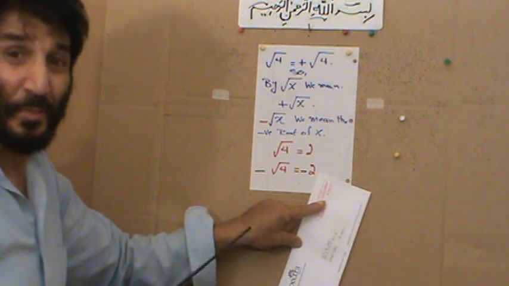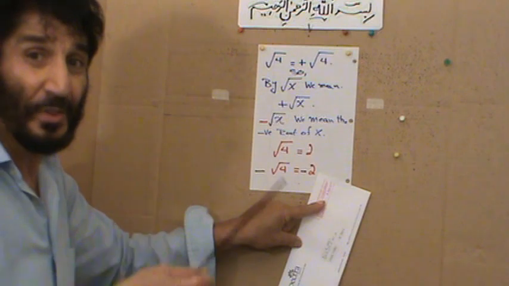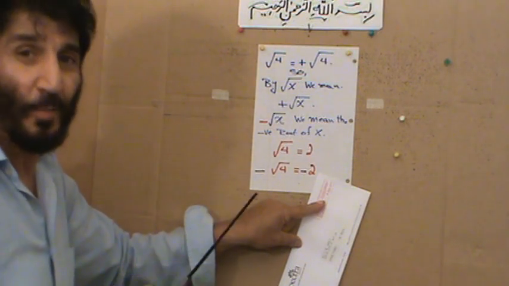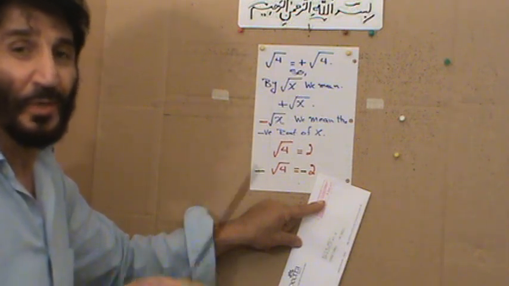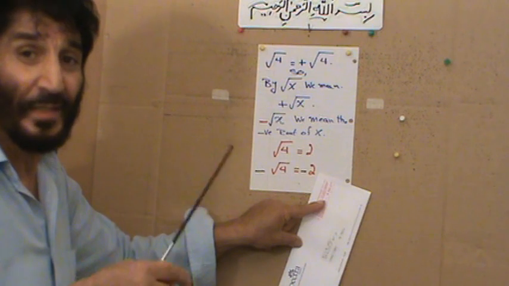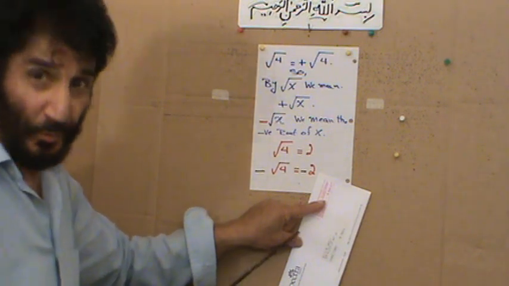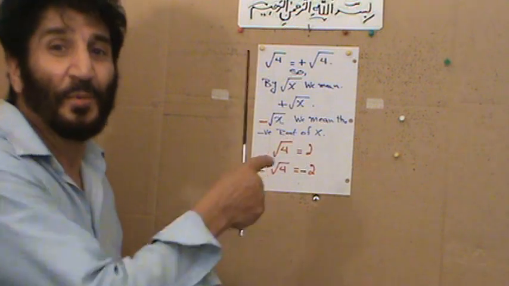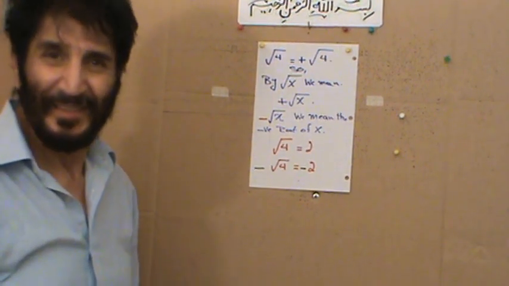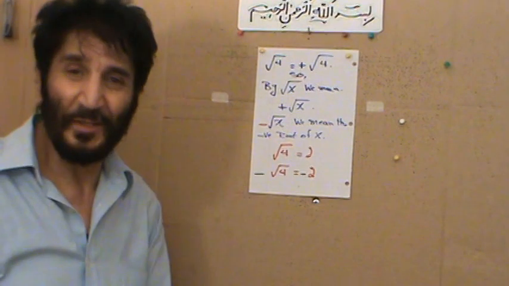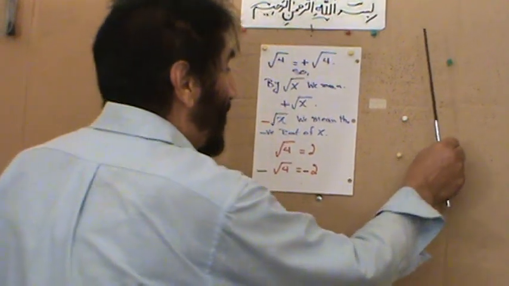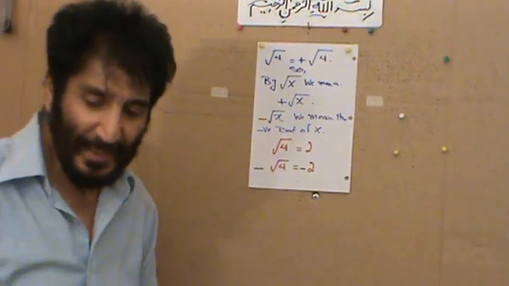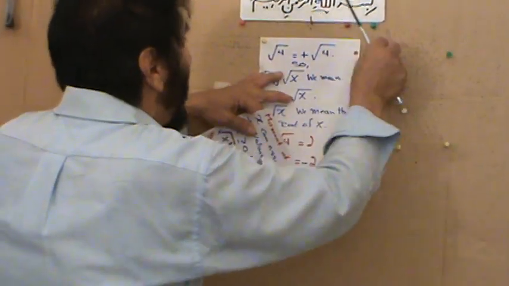So again, the principal square root is answering that good, curious question. So we have no problem whatsoever seeing which root of a positive number we are going to deal with, or which root of a positive number we are in need of. Do you follow me? And if we need both of them, we write plus or minus. As a matter of fact, in the quadratic formula, you will see lots of places where they write plus or minus a square root of b squared minus 4ac. You have seen that.